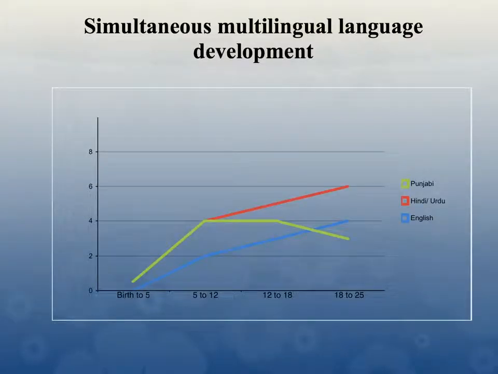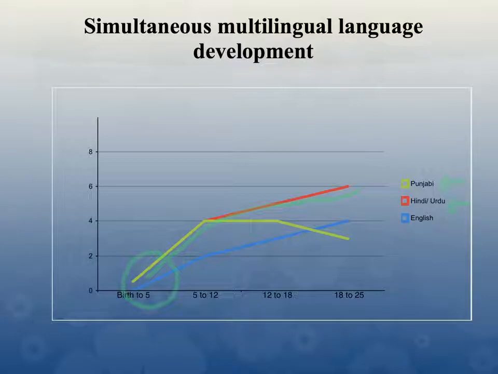So in the first example of a simultaneous multilingual language development that we thought of, I would say this one is very representative, or sometimes representative, of someone who immigrated as a young adult. We can see that the exposure to multiple languages happened at a young age, but that this person grew up in a country other than English, the language of exposure and schooling, and the language that therefore became dominant was Hindi or Urdu. This person probably had a home language. For example, their parents might have spoken another language as well in the home, or they may have had other kinds of exposure to Punjabi.